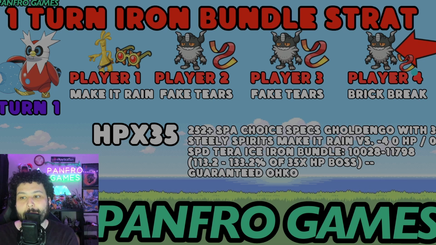So looking over at player 4, I even put a red arrow because he's so important on the Raid Cat. So he's going to be running the standard Raid Cat set, but he's going to be using the move Brick Break. Now, Brick Break is going to break through Aurora Veil, and he is going to do this move first before I go and hit the Make It Rain.